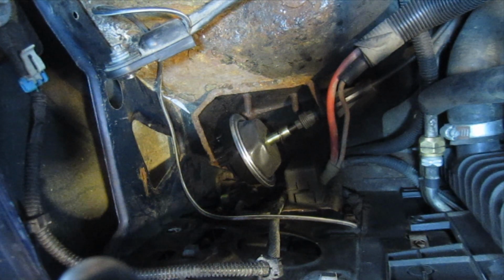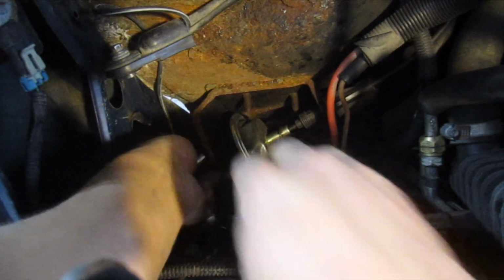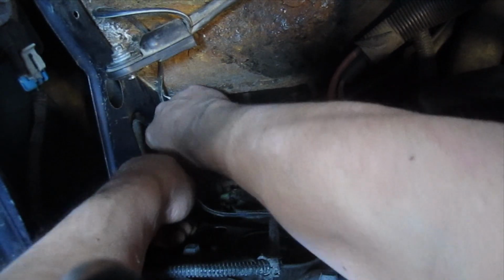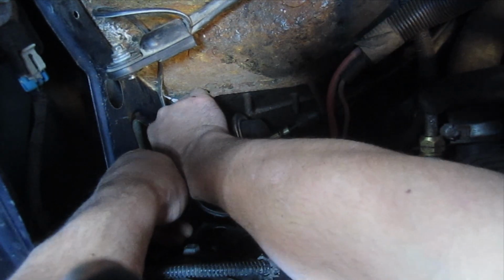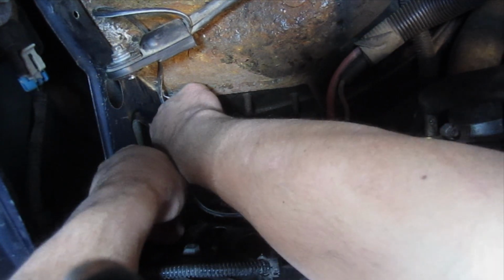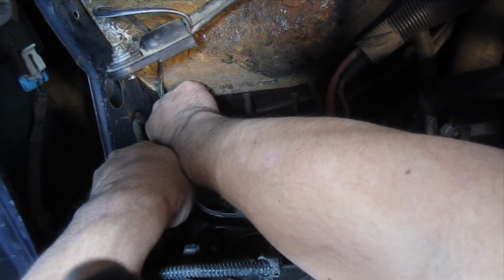And maybe this summer I'll get around to doing that transfer case seal. Because if not, all the vacuum lines and everything are just going to get ruined. All the heater controls are vacuum. And there's transmission fluid in there, so it's not good. We're just trying to get through the winter. And a job like that for me without a lift is going to take, you know, a couple of days. So I just want to get through the winter here and make sure the four-wheel drive is working.